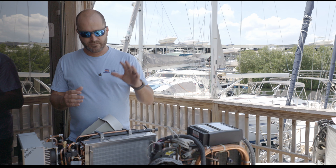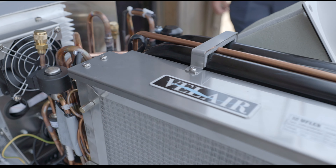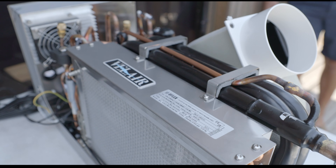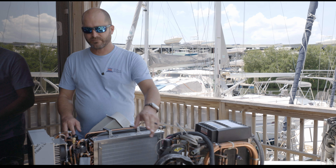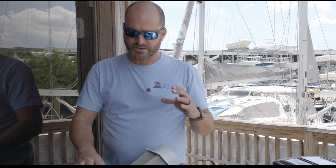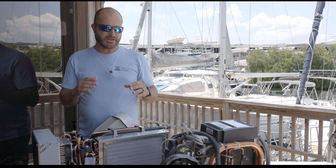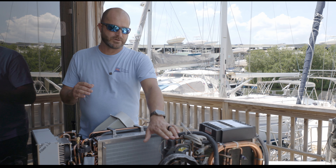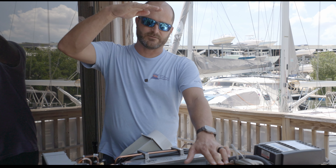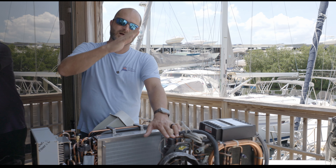To alleviate all of that, a variable speed is really the way to go. There is zero startup load on a variable speed compressor, and instead of being slammed on and off, it has a range of operation — the compressor actually slows down to reduce the amount of cooling to maintain that set point. With a conventional unit it's full blast, then shuts off, then full blast again.